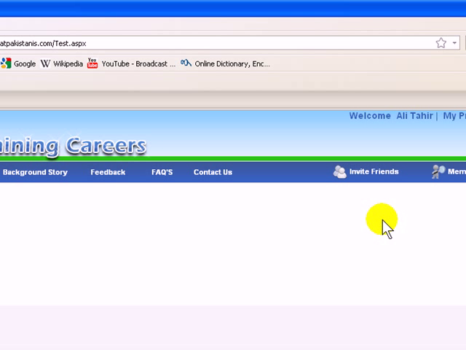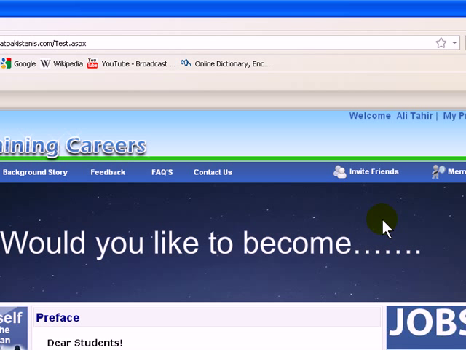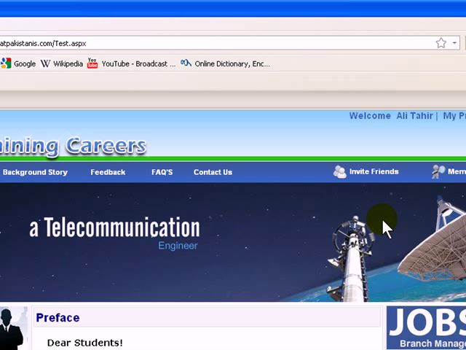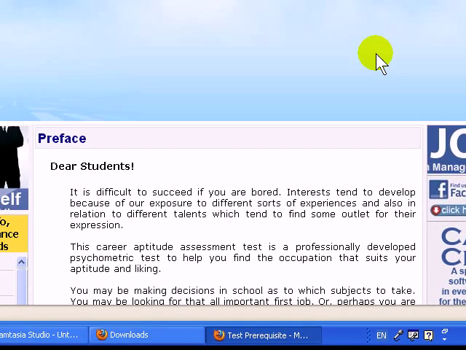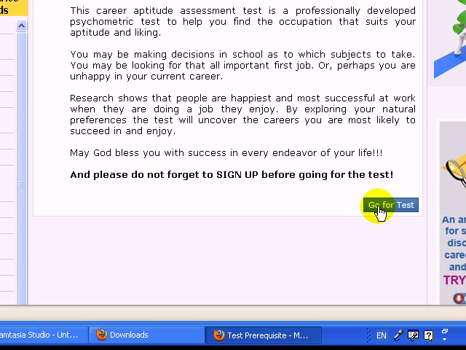It doesn't matter if you start from test 2, because in the end all you have to do is to compare the result graph and evaluation data provided at the end of both these tests. So you can start test 1 or test 2, whichever you prefer. This is an introductory message before going through the tests. You don't have to go through this text, so I'll go for the test. I'll press this button, go for test.